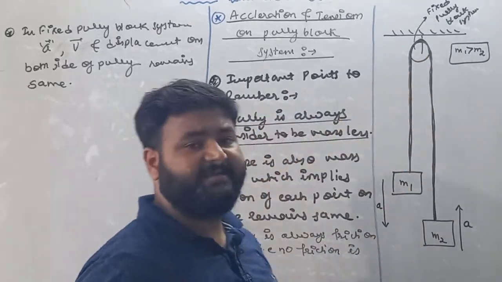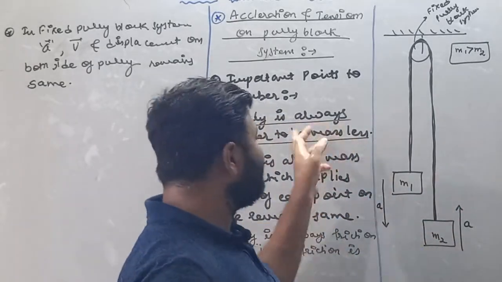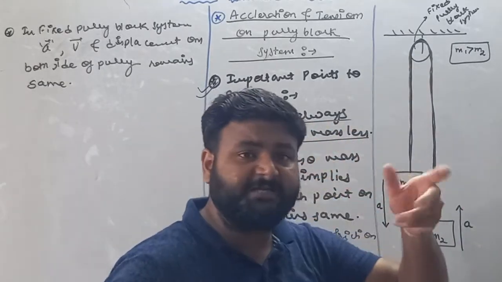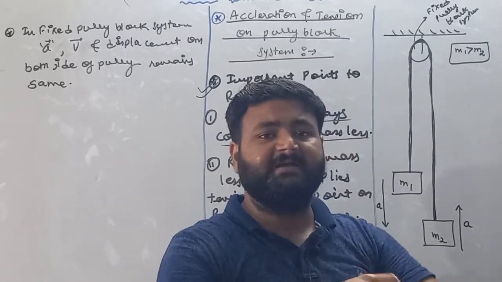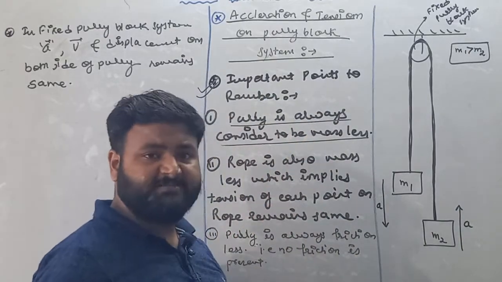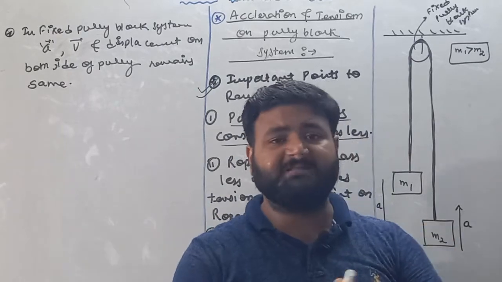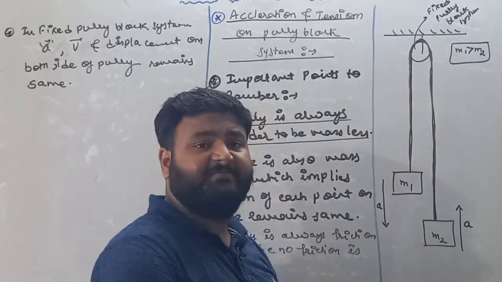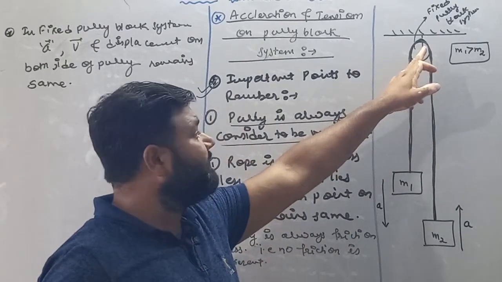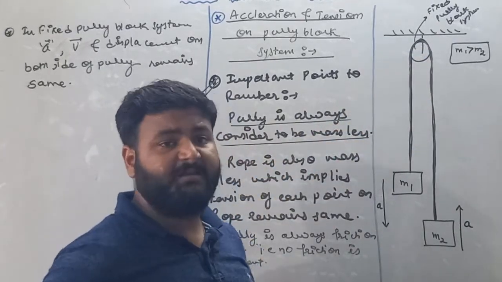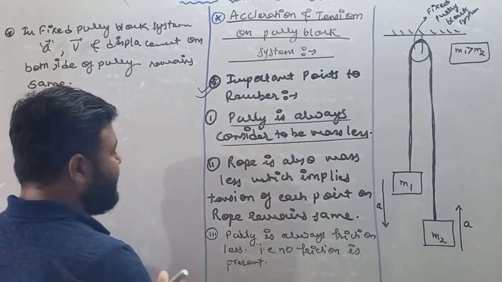And remember one thing, my dear student, the work of a pulley is to rotate. But if the pulley is massless, then the pulley is not able to rotate. On the pulley, the rope slides. Remember this thing? In our syllabus, the pulley is always massless. And if the pulley is massless, then the pulley cannot rotate. Over the pulley, the rope is always sliding. So remember, we cannot consider the weight of the pulley because the mass of the pulley is negligible in a pulley block system. First thing. Second thing, the rope is always massless.